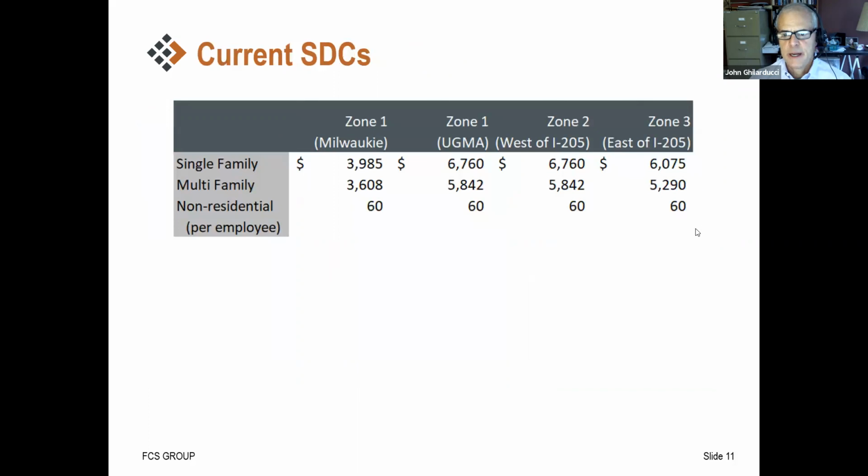So this is a snapshot of the district's current system development charges. Zone 1, you see in the city, and then in the urban growth boundary, the charges differ pretty dramatically. And then in zones 2 and 3, all around in that $6,000 level. They vary by the type of dwelling unit, by the average occupancy for those dwelling unit types. And then the non-residential fee is applied depending on the type of business and the square footage of that business. You can determine what the likely number of employees is, and then you can calculate from that how much access they will have to parks in the district, and that's how that rate is applied.